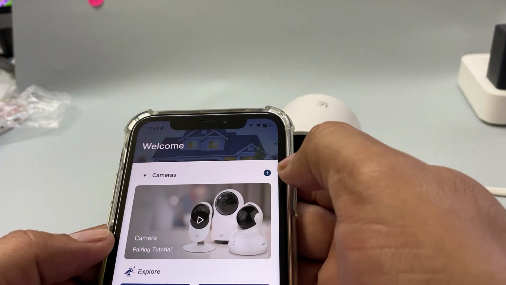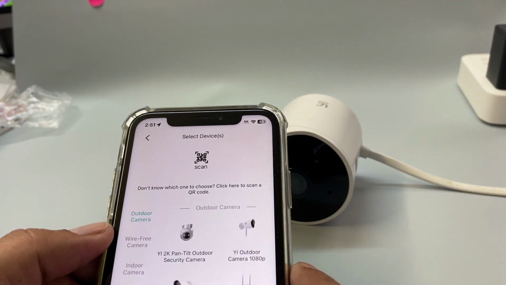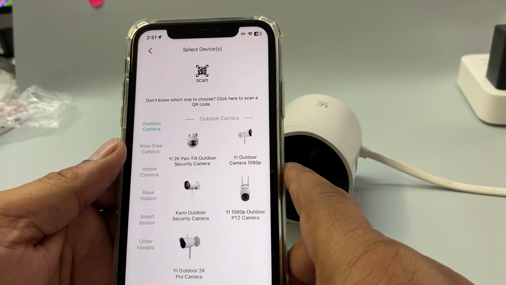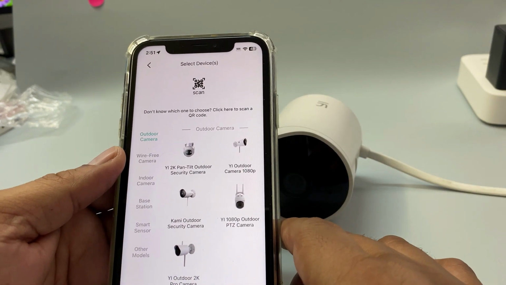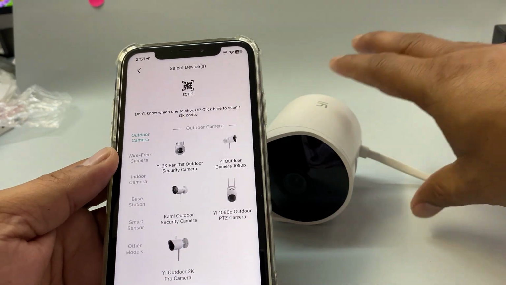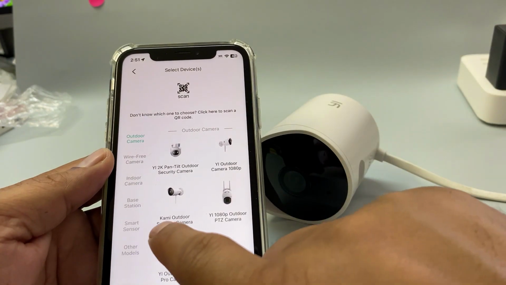Now to add the camera, click plus. Now we need to choose the model that we want to add. There are different models of security camera, so you can choose your model. Mine is YI Outdoor. Yeah, this one. So click this one.